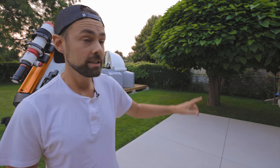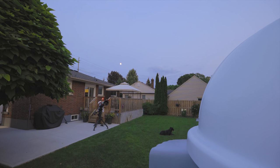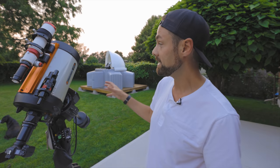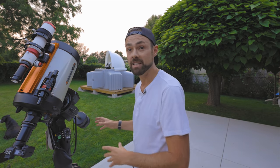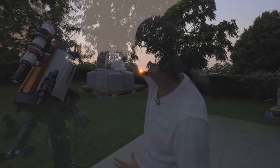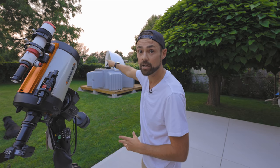The comically overgrown catalpa tree right here is way bigger than it was even 3 weeks ago, so that eats up a lot of my northern sky. I've got the telescope and mount fixed here on the ground, all polar aligned, so it's too late to change the position of that now to somewhere else in the yard, so this is where it's gonna happen, and it's going to start rising from the west. I'm gonna see Venus pop out soon, and then the space station's just gonna cruise through the western, northwestern sky across this way. And that's my brief chance to catch it.